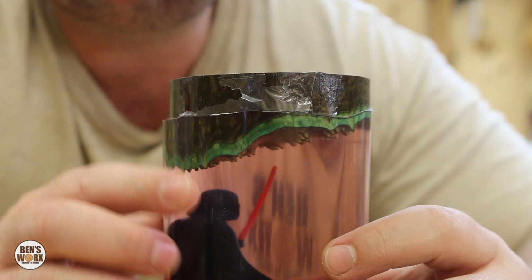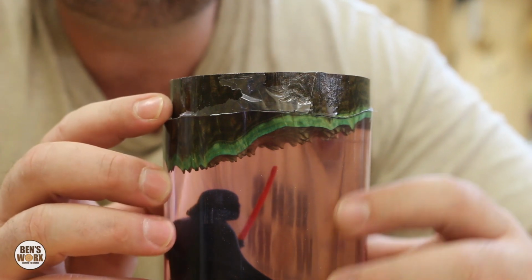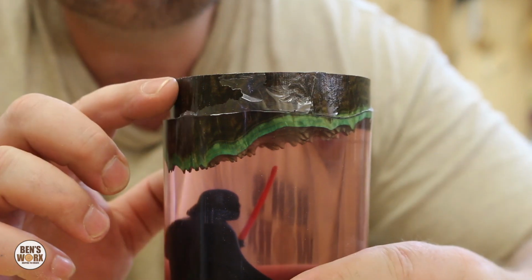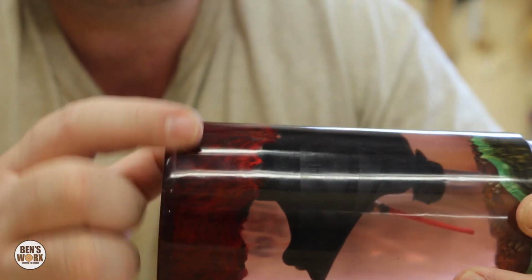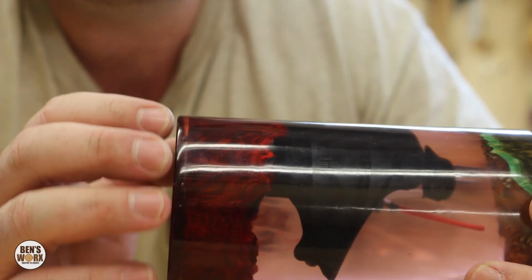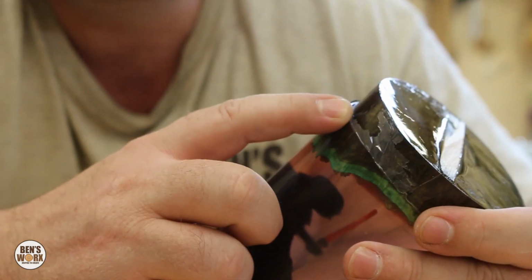Well, as you can see, I got some resin shrinkage. Now, I got two options here. I can put it on the lathe, turn it down to match the diameter of the timber, or I can just bring the timber down to match the height of the resin. Now I really didn't want to put this on the lathe because I wanted to keep the red around the outside, and if we turn it down and I start touching the timber, there's a good chance we're going to take a bit of it off. So I think what I need to do is go to the disc sander and we'll just bring this edge down.